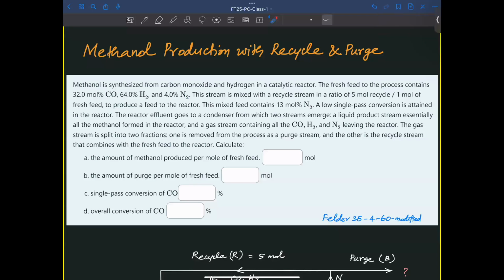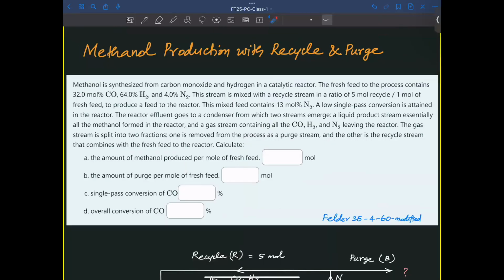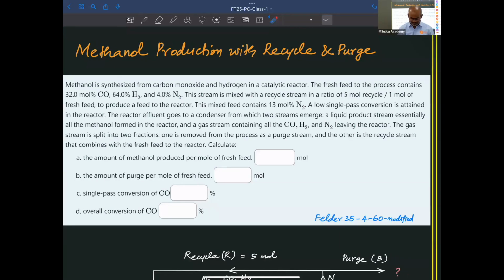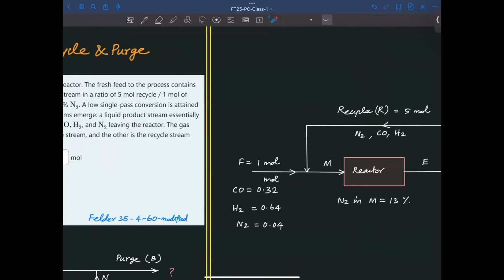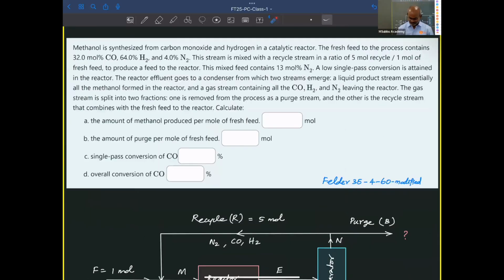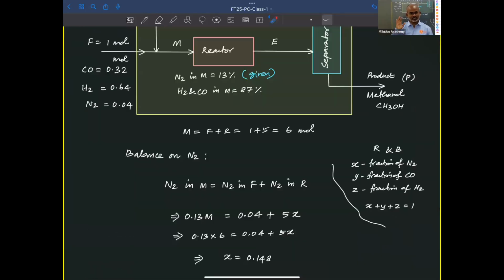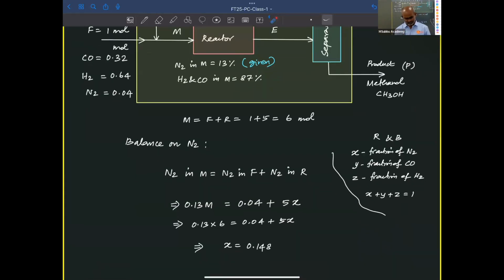Arpuda Selvi, I'm allowing you to ask any question, because you people were insisting on giving time for asking. Sir, the last problem that you were discussing, the methanol production recycle problem, can it only be solved by using atomic balance? I think you can use any other method. Atomic balance alone is not needed. We can also solve it by extent of reaction, or simply without knowing this method, by molecular balance. So you can solve by any other method also.